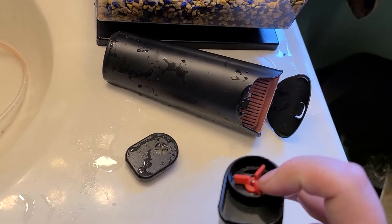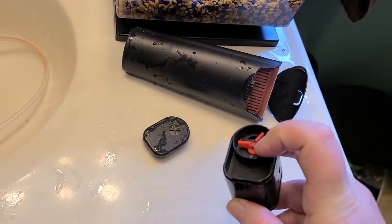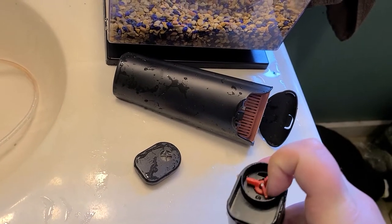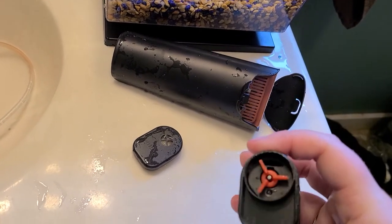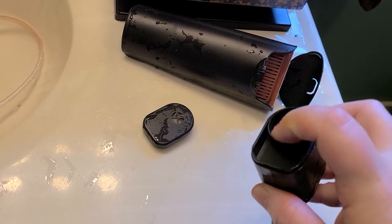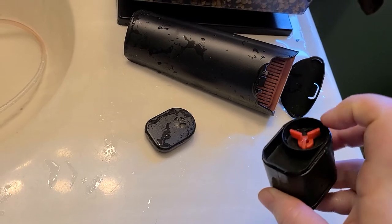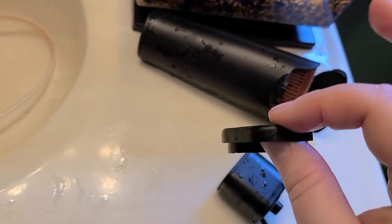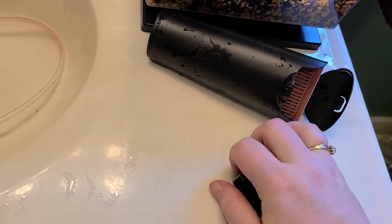This is very important. I had a friend who bought the same tank and she thought this part wasn't needed - maybe because it's red - and she threw it out. So don't throw this piece out. This motor will not work without it because this is what causes the water to be sucked up into the motor. This is the cap to it - I just popped it up with my finger. That's super easy.